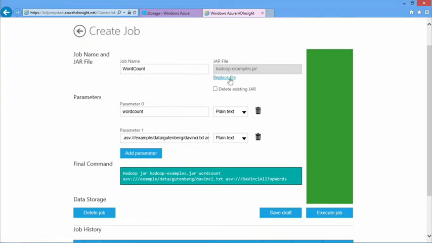From here, there are actually several applications or classes that are set up to do the MapReduce job. The parameter indicates the particular one that you want to run in the sample, and then indicates the location of the data file where it's going to read in the data, along with specifying the output file for where this information is going to go. So the final command basically says run Hadoop using the jar notation in the jar file with the parameters that you see here. And at this point, I just say execute job.